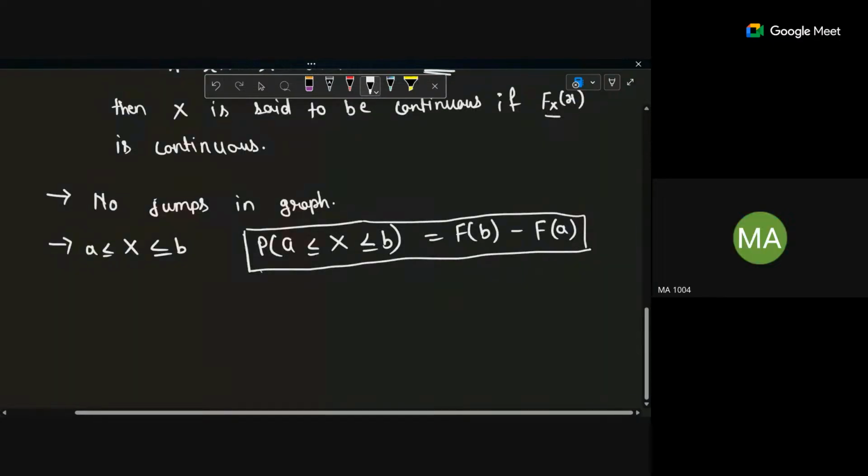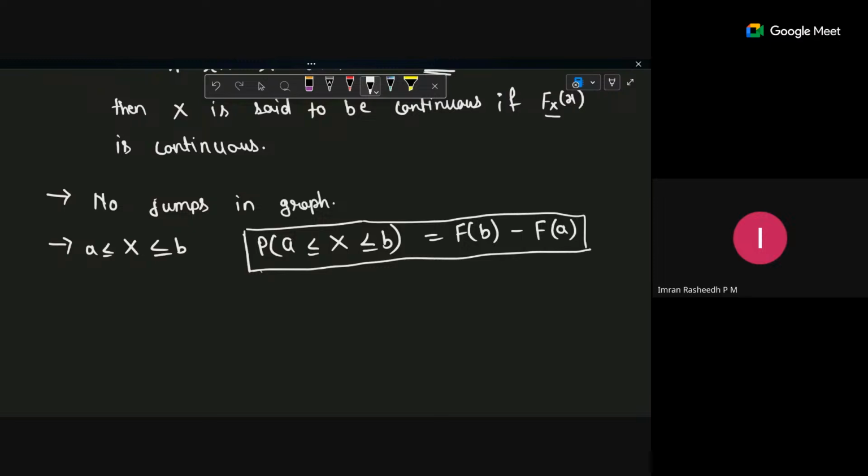Okay, but let's say you have an event, you have some data, and after that only this thing has come, right? So, I'm here. What does this mean? It should be a less than X. Okay, but it's continuous, right? Yeah, x is continuous, so whether you include a or exclude a doesn't matter.